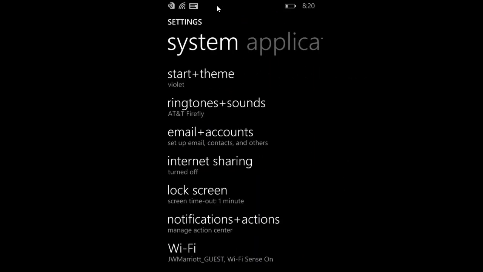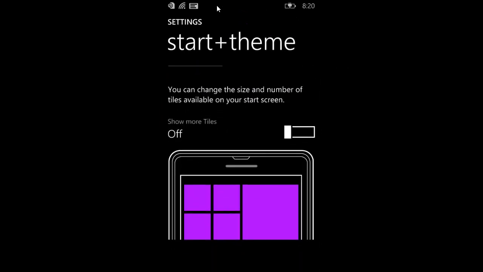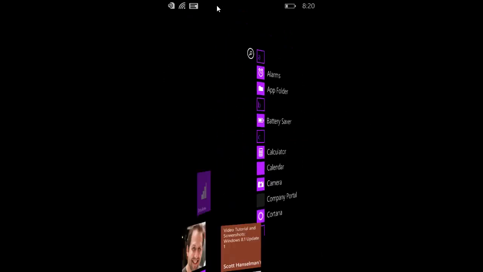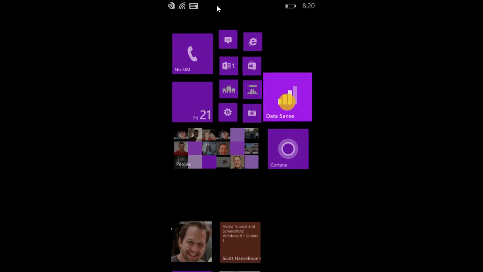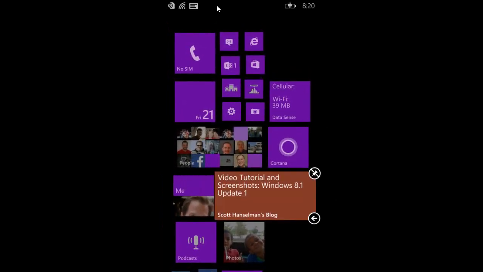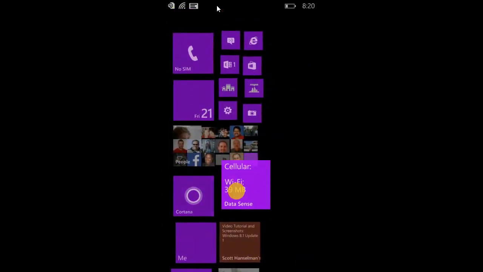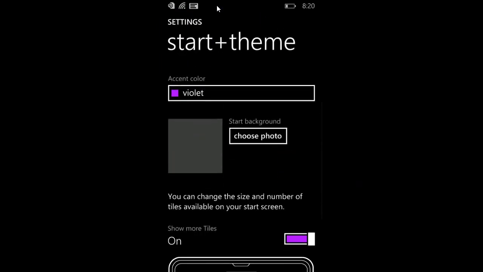Make sure that you explore the settings application because a lot of stuff going on here, like the start menu and the themes. Even though this is a 920, which is the lower resolution original Windows Phone 8, I can say show more tiles now and get the widescreen super high-res 1080p experience. A lot more tiles, a lot more space if I want. Gives me a lot more room for things like double-wide tiles. That is now an option for phones that are not 1080p high-definition phones. That's under Start and Theme.